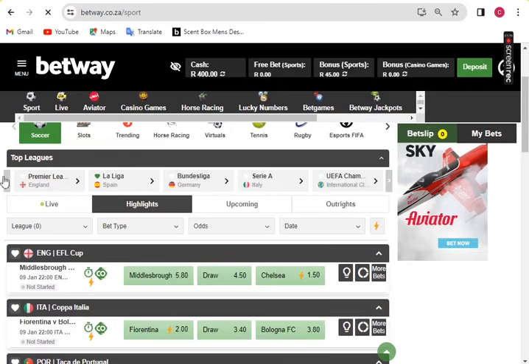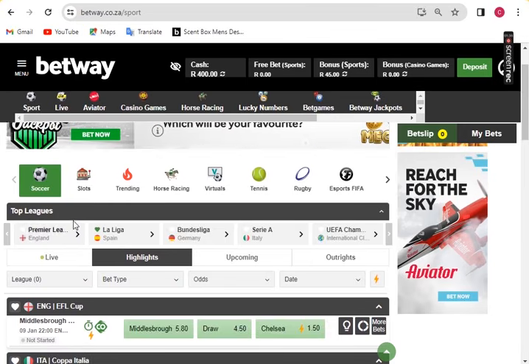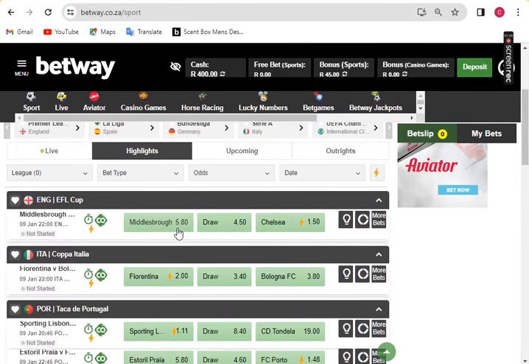So underneath you can check their top leagues, which are the leagues that you should bet on, because most of these leagues are not rigged, or let me just say match fixing. If you know match fixing, I'm going to do a video on that too, to show you what match fixing means, meaning that you can rig a match so the biggest team loses. So we're going to look at that too. I'm also going to make videos on strategies, but let's just focus on how to use Betway.